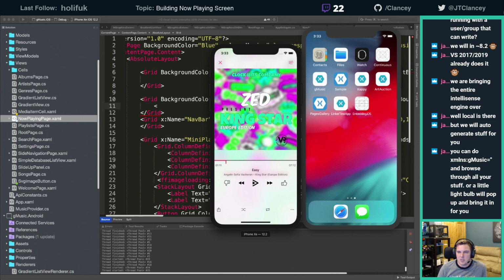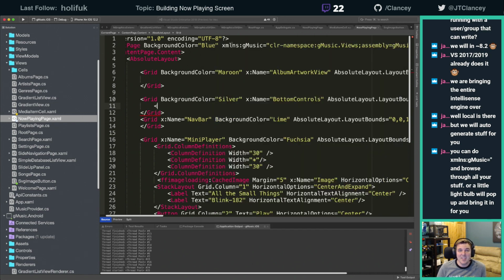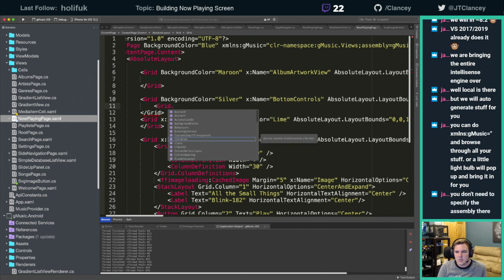Okay, that's nice. So I won't have to, but I will have to fill out everything else though. That's all I mean, is I hate having to even add this every single time. I want the magic to where that's just there for me, or I specify what counts as that. There is a way to do it for UWP to where you can add all your controls to be inside the basic stuff, but it doesn't work in Forms. So I want that. All right, so grid dot rows.